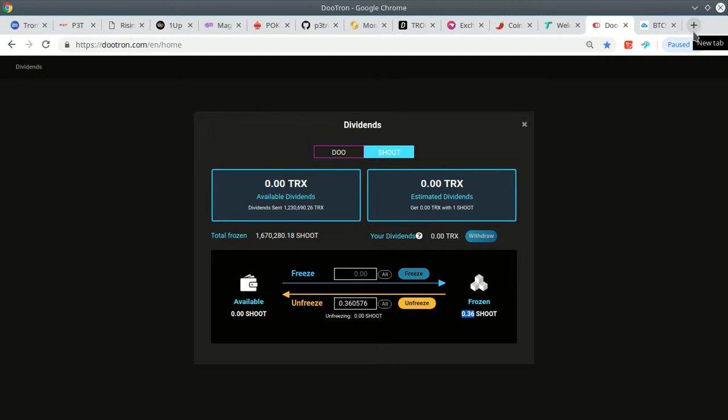I do encourage people to get in and try it out, but you have to be very cautious, and unless you're diligent and willing to do the research and study what's going on, don't do it. Just buy some Tron, put it in a wallet, forget about it. Maybe even trade it for Bitcoin back and forth, and increase your Tron, increase your Bitcoin, whatever you want to do.